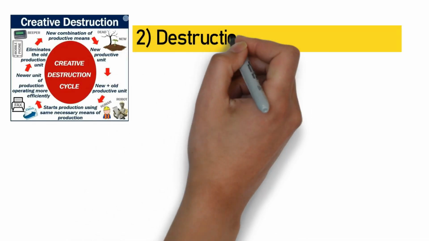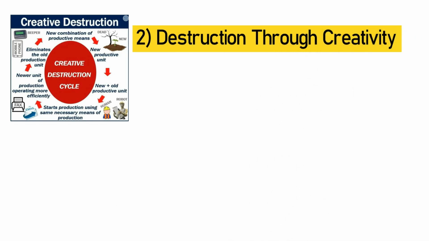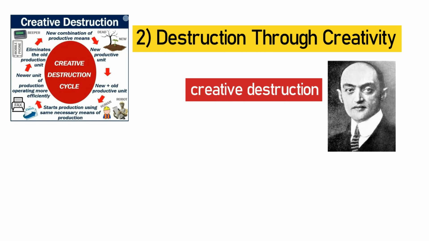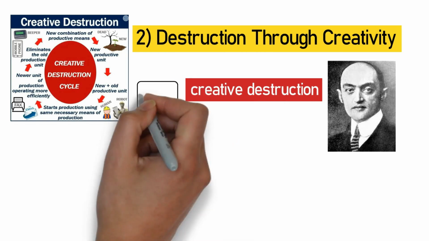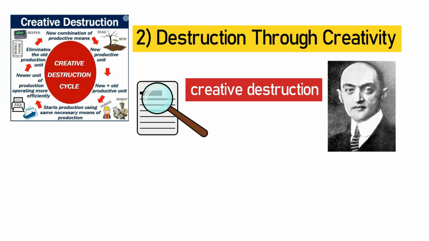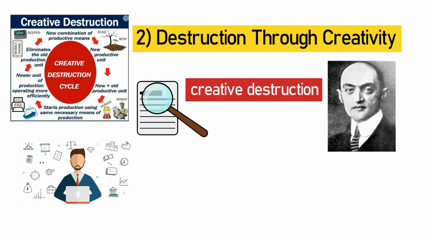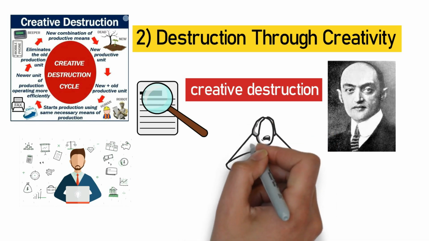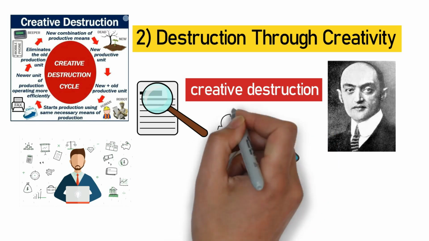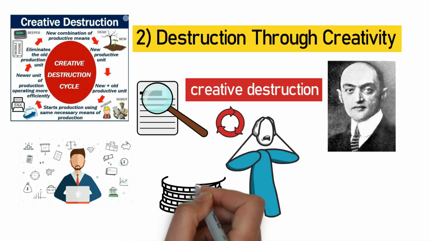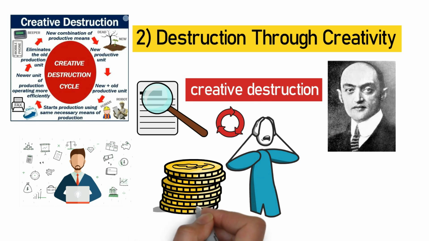Number 2, creative destruction. The term creative destruction, coined by economist Joseph Schumpeter, describes the capitalist process at work in a functioning free market system. Entrepreneurs will compete in a never-ending game of creative one-upmanship, destroying old ideas and replacing them with newer technology driven by personal incentives, including but not limited to financial profit.